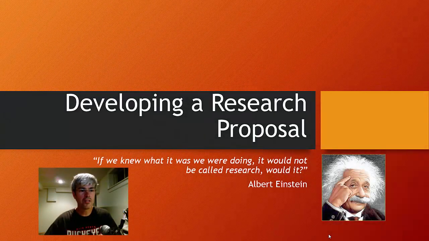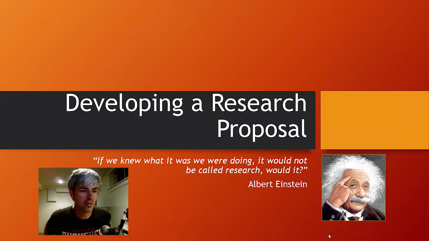Hi there. I just wanted to give you guys a little brief overview as to what the research process is all about. Starting a research paper for Government 300 is like a mini research paper that you would find in a journal, and it has all of the same components. It has an introduction, a literature review, a methodology section, and of course, analysis and conclusion. So let's begin here.